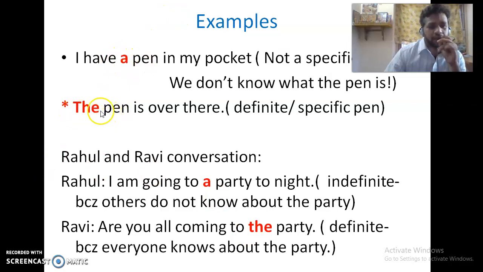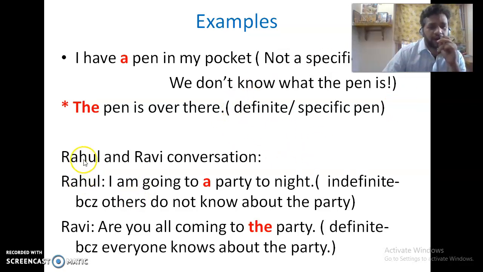Coming to the second example, the pen is over there. Again, I used a different article, the, before the pen. Why? Because the second time I am talking about the same pen. That means it is a definite and specific pen. Already మనం ఫస్ట్ మాట్లాడిన పెన్ గురించి మళ్ళీ సెకండ్ మాట్లాడుతున్నాం కాబట్టి we are talking about the same pen, so that it is definite to everybody, which is specific to everybody, so that the pen is over the table. ఆ పెన్ అక్కడ ఉంది అని చెప్తున్నాం ఎందుకంటే ఆల్రెడీ చెప్పిన విషయాన్ని మళ్ళీ మనం చెప్తున్నాం కాబట్టి.